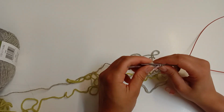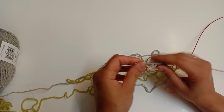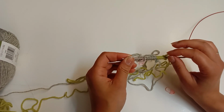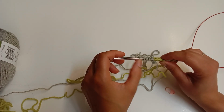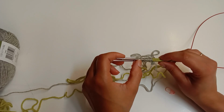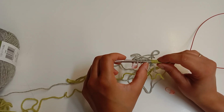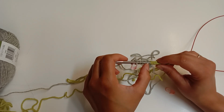Okay, so the next thing is we're doing the second round of the pattern. So what we need to do is an increase round. And for the increase round, we're going to knit one stitch and then we're going to knit front and back on the second stitch. And then we'll knit until we have 2 stitches left of that sock. And then we'll knit front and back on that stitch.